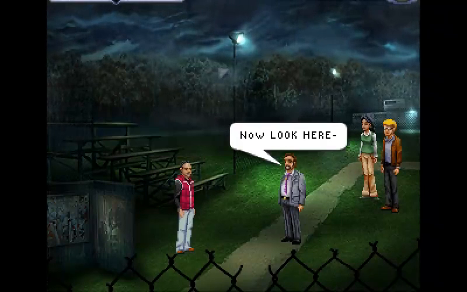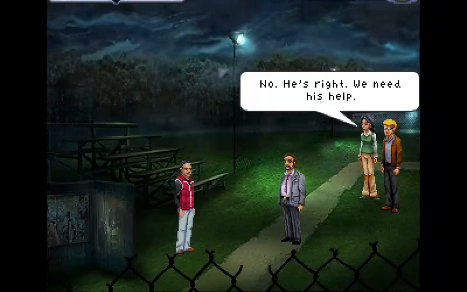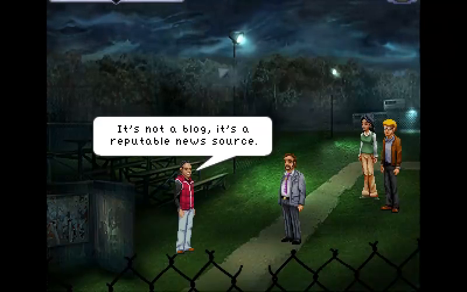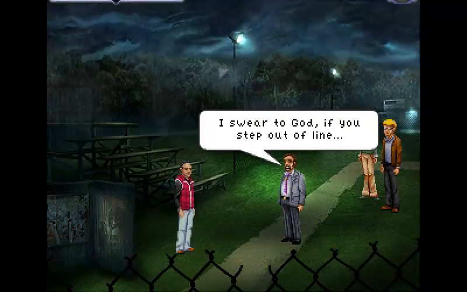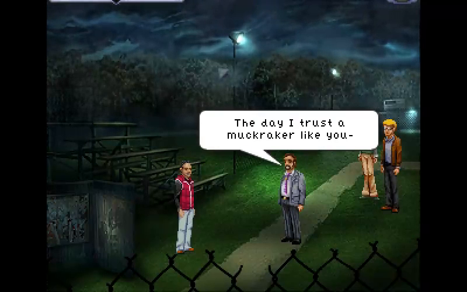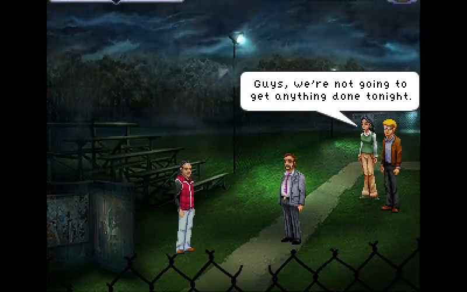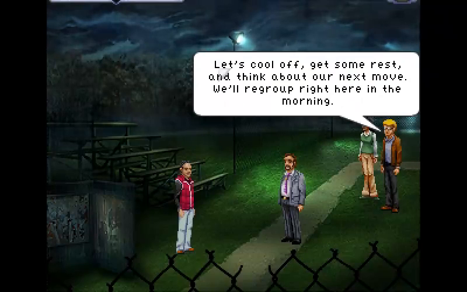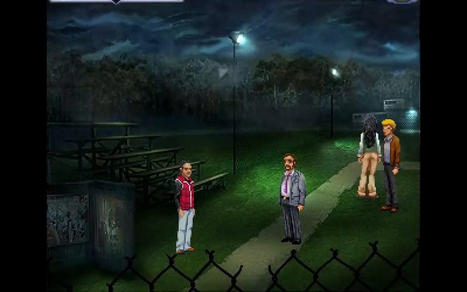Now look here. No, he's right. We need his help. You sure? Yes. And if there is corruption in the police force, we could use his blog to help expose it. It's not a blog. It's a reputable news source. I swear to God, if you step out of line... I get it. You can trust me. The day I trust a muckraker like you. Guys, we're not gonna get anything done tonight. There's a motel on the corner. Let's cool off, get some rest, and think about our next move. We'll regroup right here in the morning. Agreed.